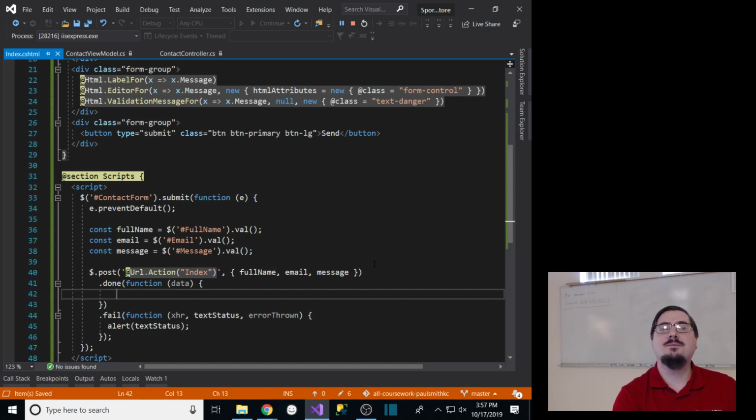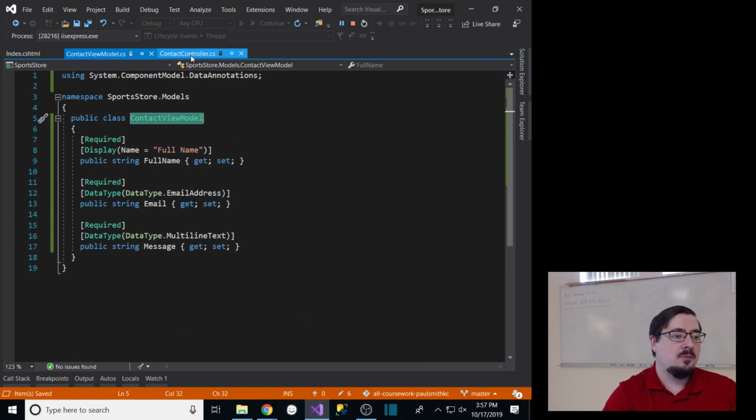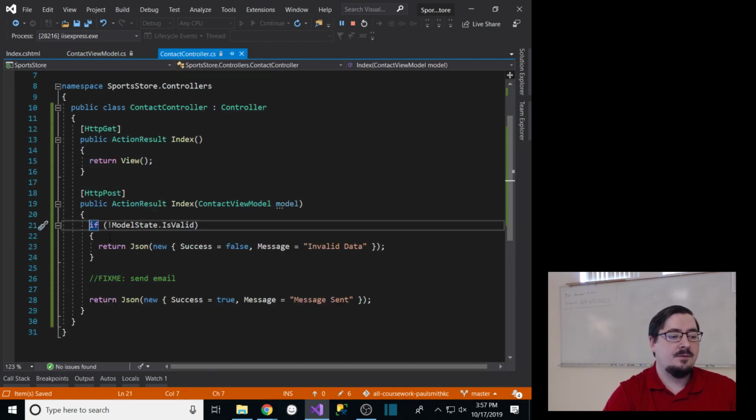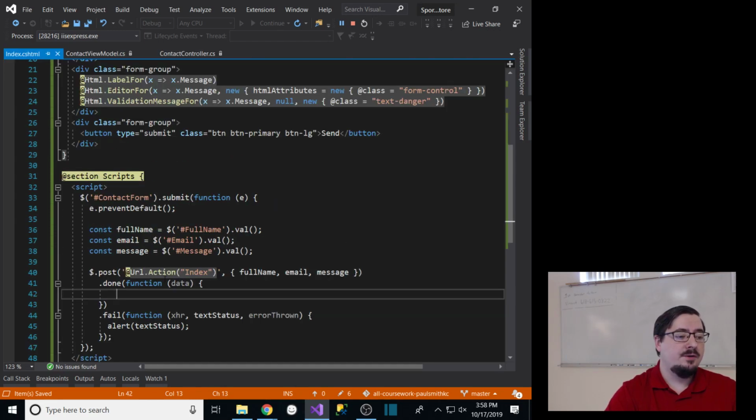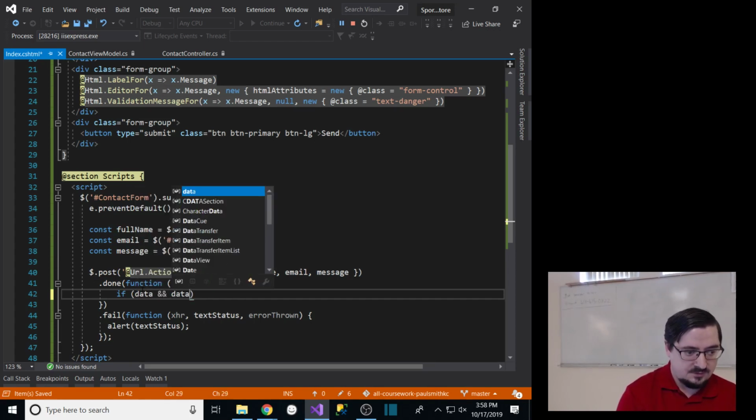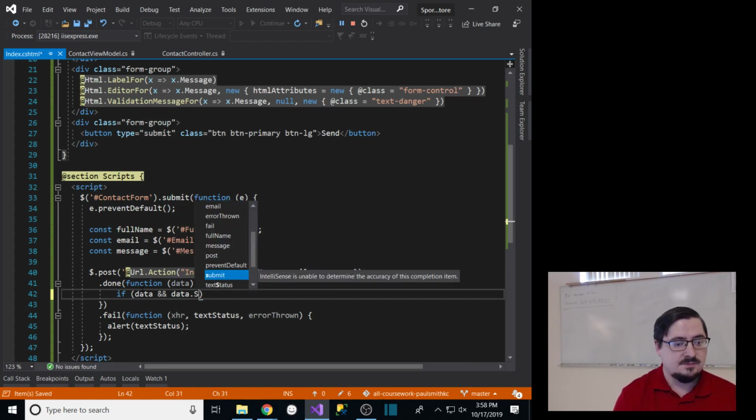What's up, Scott? I put something in the wrong section. Okay. One thing I remember from this controller: if the data's not valid, I'm going to get here and say success is false. Versus if it's successful, I'm going to get down here to success is true, right? So one thing I may want to do is check that that field is actually set, that it is actually successful. So I'm going to say if data and data.success.